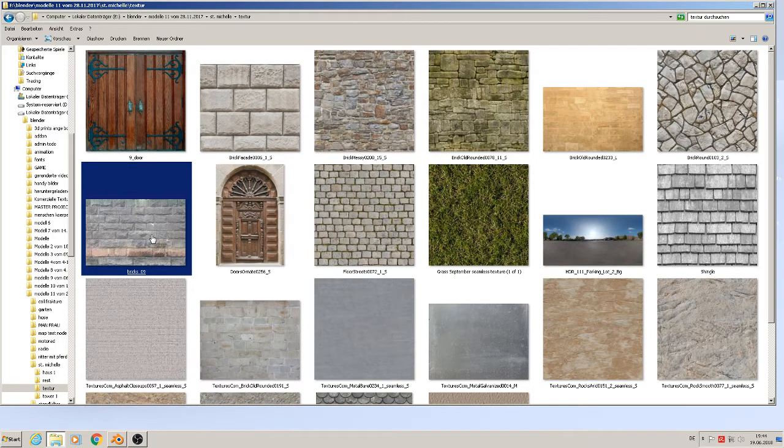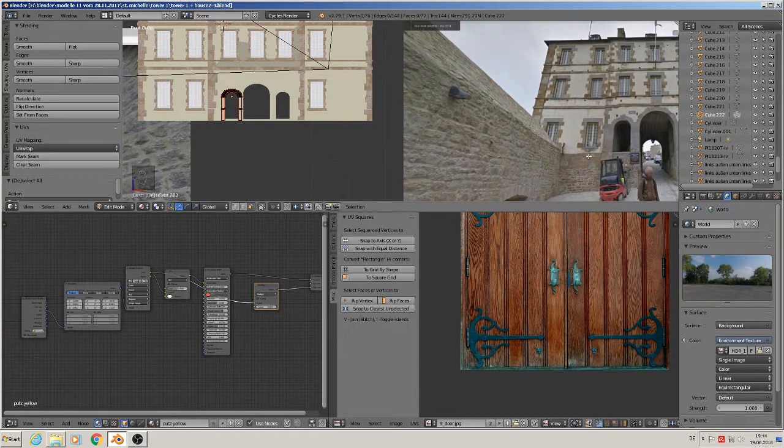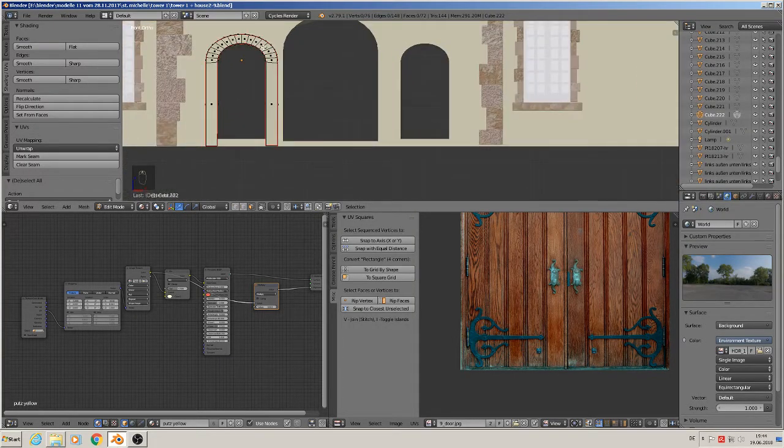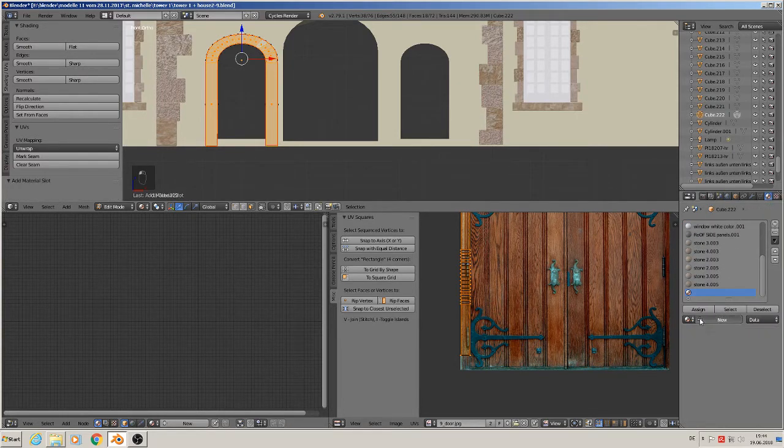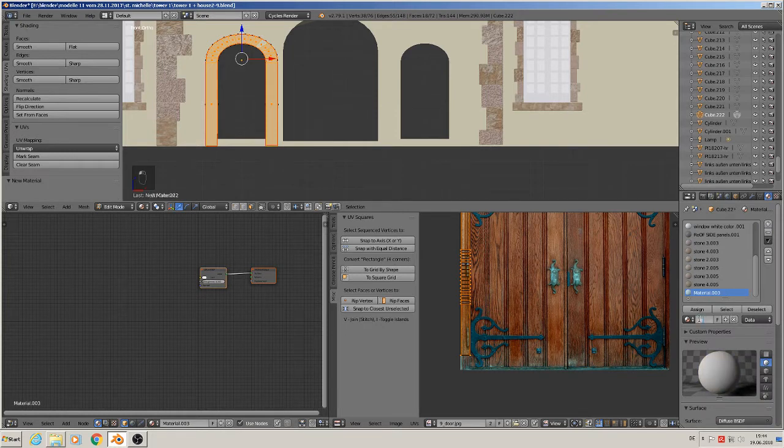So brick 09. So we get them there. So we give them here the material. So material, we give them another one, plus we call it door wall gray 1.